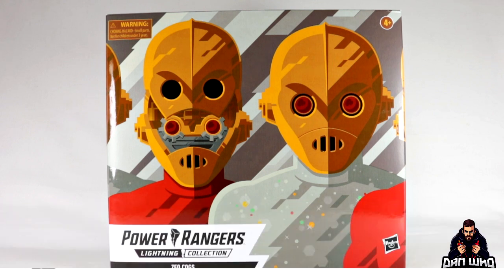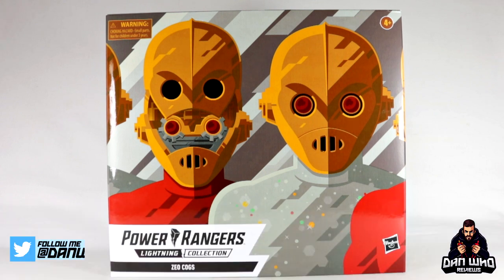Much appreciated. Today, we are taking a look at the Power Rangers Lightning Collection Zeo Cogs 2-pack. Now, in the UK, I believe these are a Hasbro Pulse exclusive. That is where I pre-ordered mine, and I definitely wasn't expecting them to turn up today. But here they are, so I thought, why not whack them on the review table and take a look. We finally have some fodder villains for our Zeo Rangers.